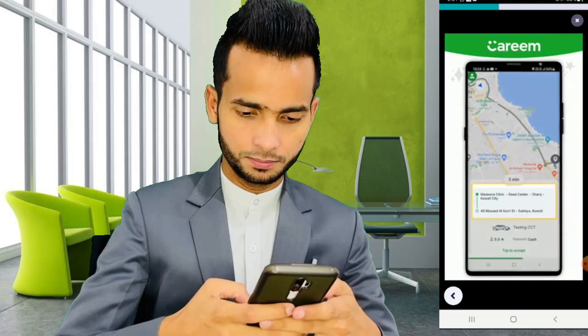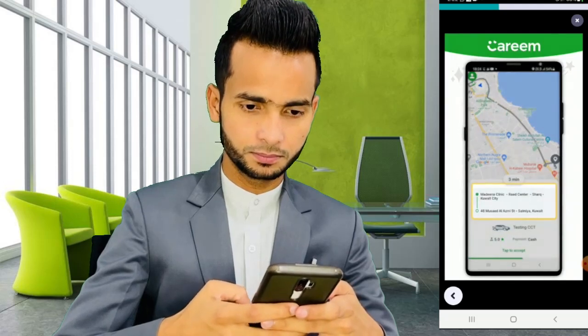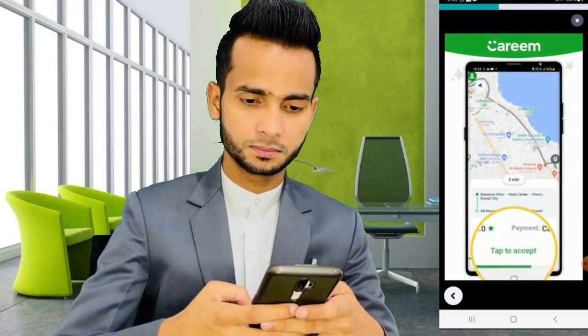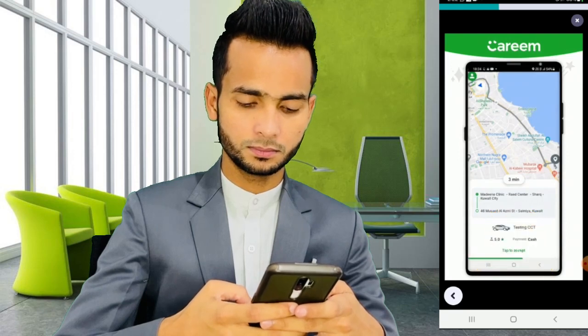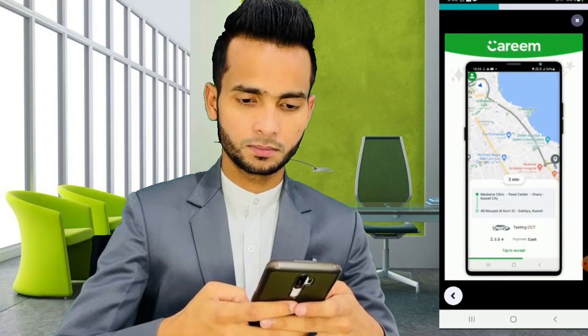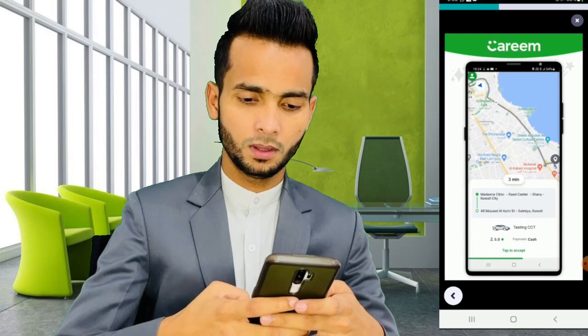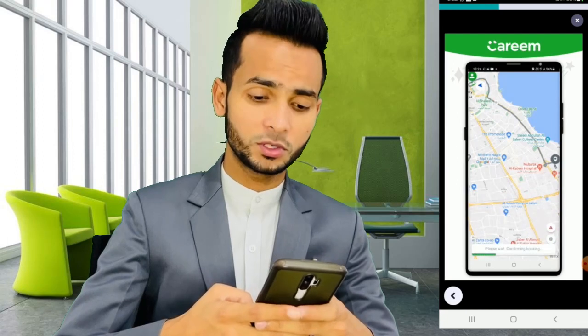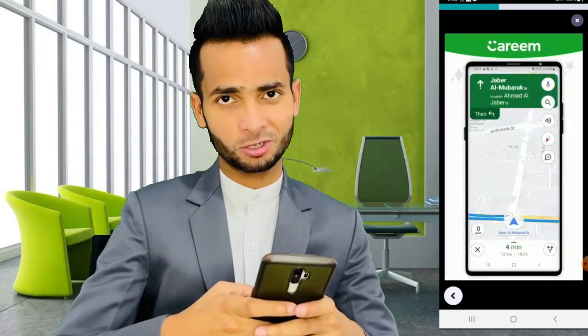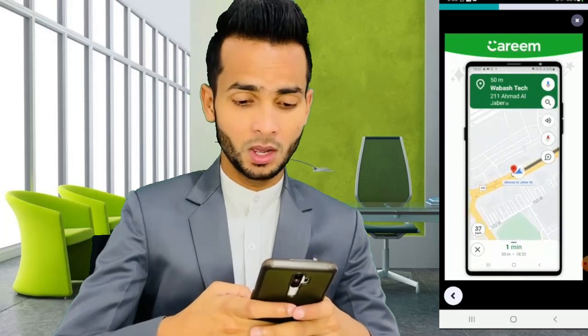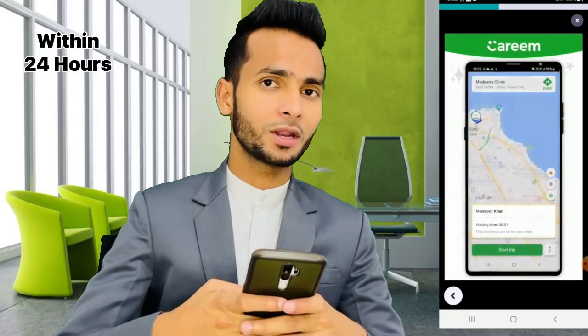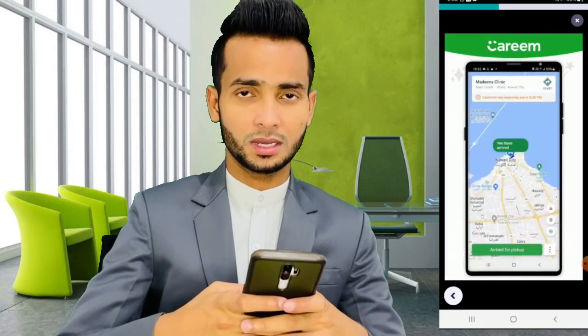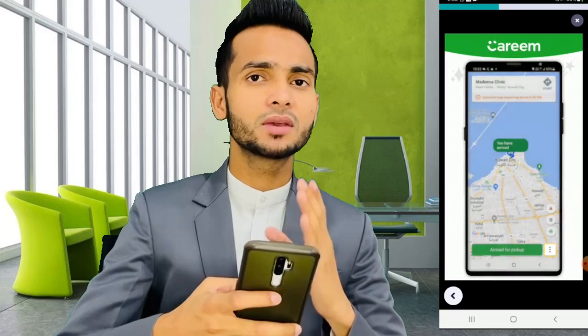Map, you will see the location of the customer's pickup and drop-off location. To accept the trip, press click to accept. And if you're not ready, you can press reject to cancel. So guys, just just watch this video, okay. There is 3 or 4 types of video. Then they will ask you some question, you have to give the answer also, okay. Once you will pass, so after 24 hours, okay, they will verify your documents, okay. So after verified, your ID will be open.